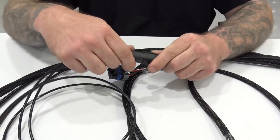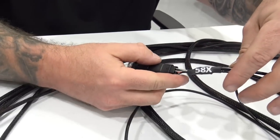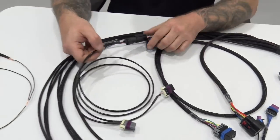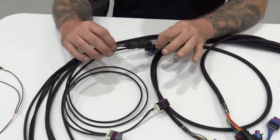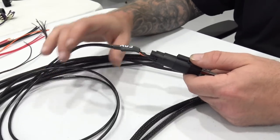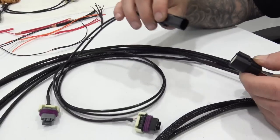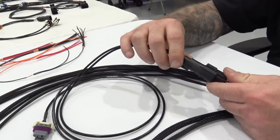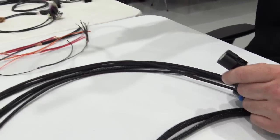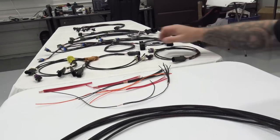It is already done. So the 58X is being powered with 5 volt and getting ground from sensor ground instead of IPU ground. There's no splicing, there's no nothing like that. It's all shielded. Say you take your 58X engine that you just got from LKQ with 375,000 miles on it, and you yeet a rod out of that thing. But you've got a 24X sitting right next to it on the floor. You call us up, you say, hey, Devin, Laura, I need a 24X sub harness. I got you.